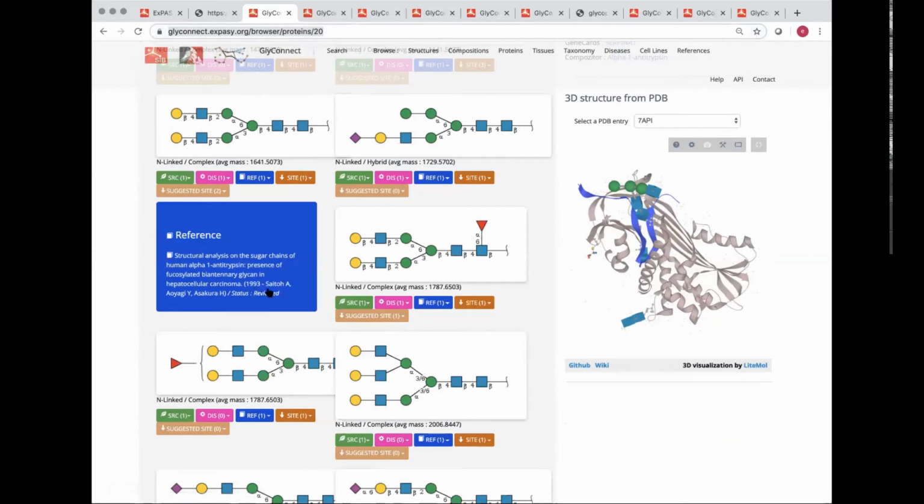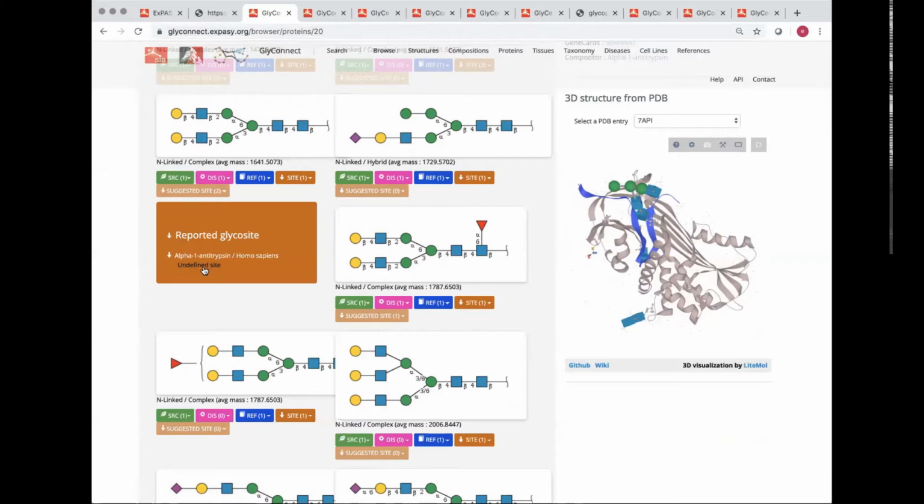This is from a 1993 paper, but then the site is undefined. So as I said, sometimes you have to choose between a very precise structure and no site-specific information. So what we do is that we use the site-specific experiments to suggest some sites.